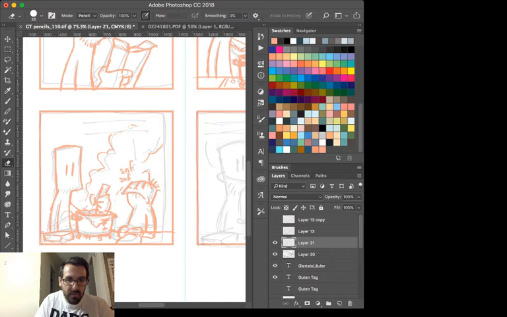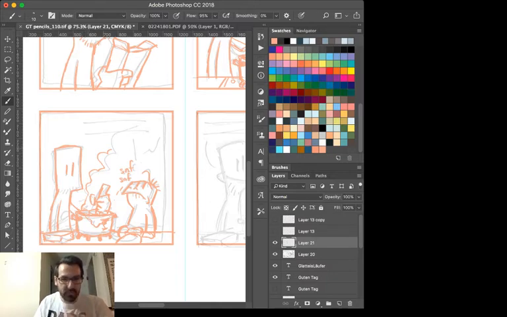So for this panel, I know I'm going to have some steam coming out of the pot. I try not to make Guten Tag too complex as far as coloring, but whenever I draw steam, I like to do a color fill and then make it transparent so you can see the color behind it.